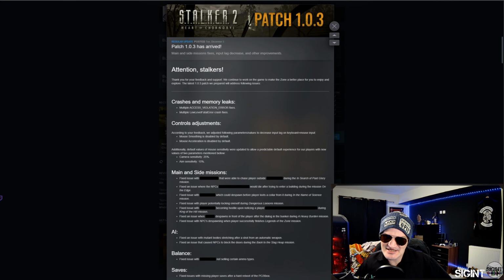So today the latest patch 1.0.3 has dropped. It's main and side mission fixes, input lag decrease, and other improvements. "Attention Stalkers, thank you for your feedback and support. We continue to work on the game and make the Zone a better place for you to enjoy and explore. The latest patch we've prepared will address the following issues."